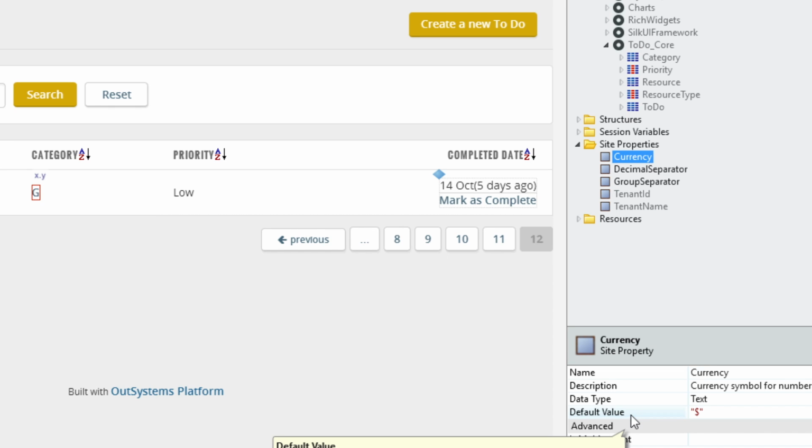So you don't need to recompile them to change these properties. And this is what they are meant for. So whenever you create an extension and you consume a web service, the actual URL that you're using for that web service can be changed in Service Center. Whenever you have an external database, the connection information is available in Service Center for you to change, and these site properties are also available in Service Center for you to change.